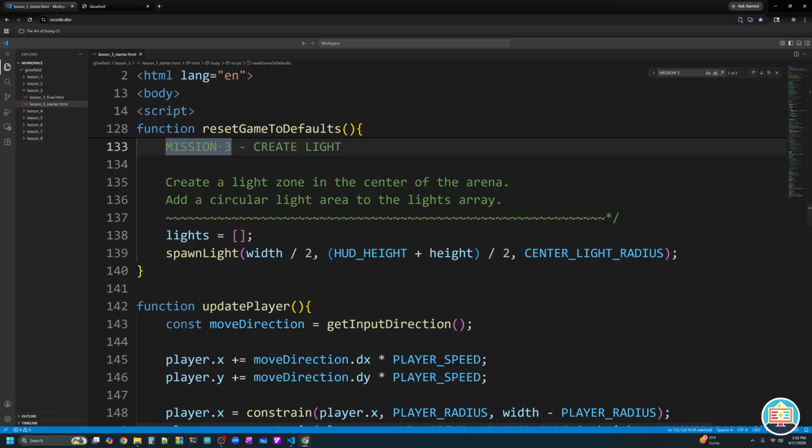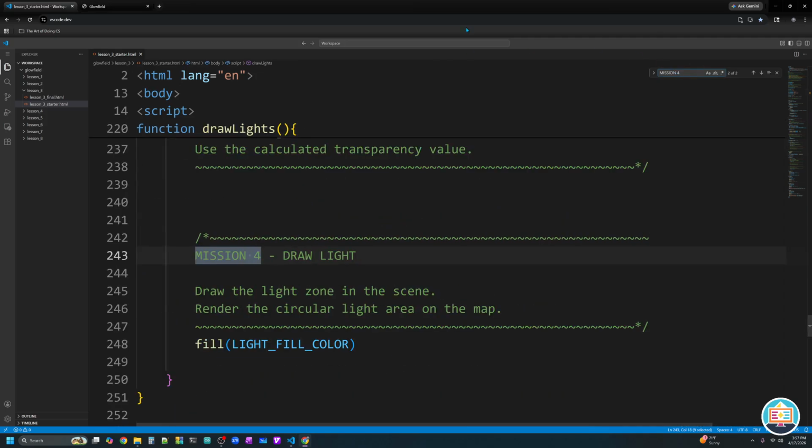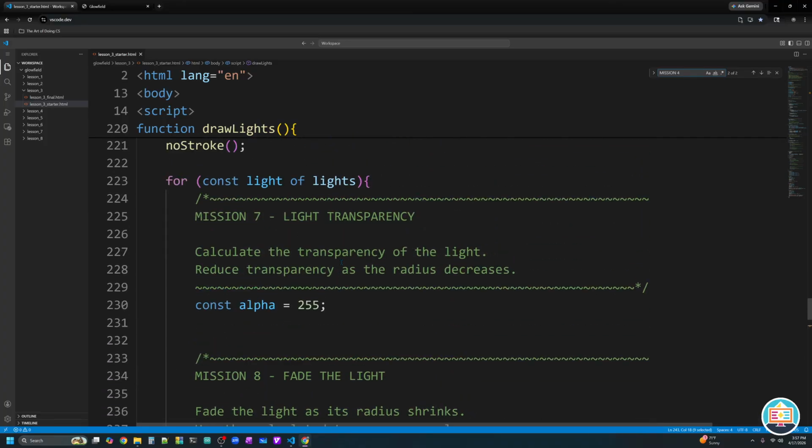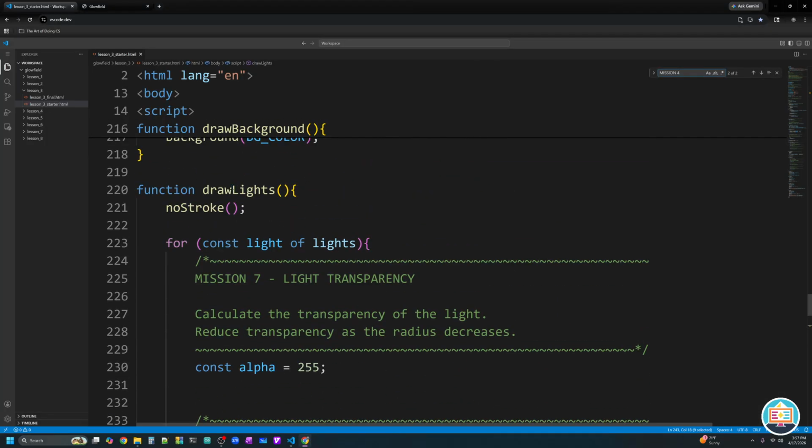Well, if you think about it, we are defining the data, but we haven't yet drawn the data, right? We define data. We're saying, hey, let's create this object. So now we have a light object that exists. It's just that we're not drawing it. So let's look and see at what mission 4 is going to have us do. And would you look at that? Mission 4 is all about drawing our light objects. So we got to render this object to the screen. Whoa, it looks like in this function of draw lights, there's quite a few missions that we're going to do later on. But right now, let's just focus on mission 4.